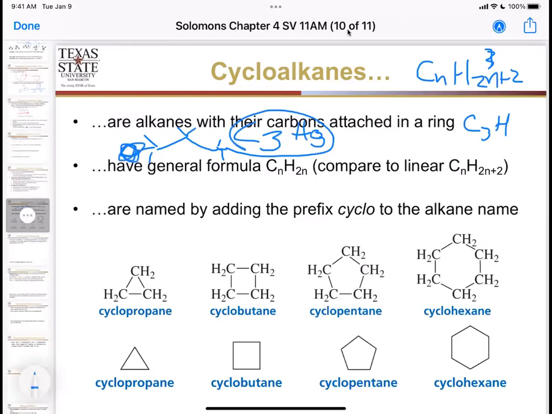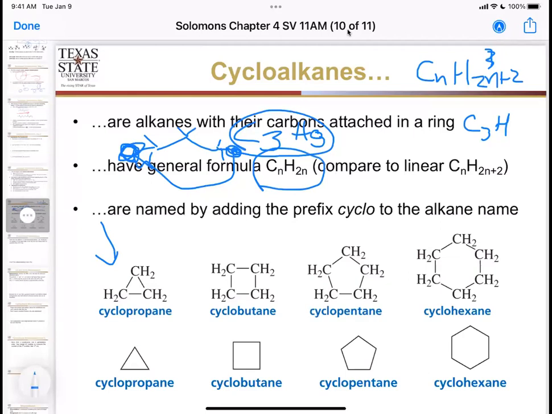Now, the reason I wanted to draw attention to that is because if we took 1 hydrogen off of this end of this and 1 hydrogen off of this end of this and turned it into a ring, our new formula is going to be CnH2n, because we took off 2 hydrogens and added a carbon-carbon bond. Okay, and that would give us this down here.